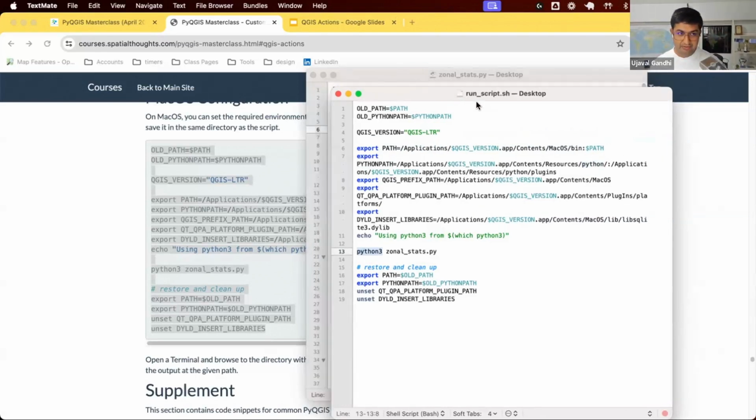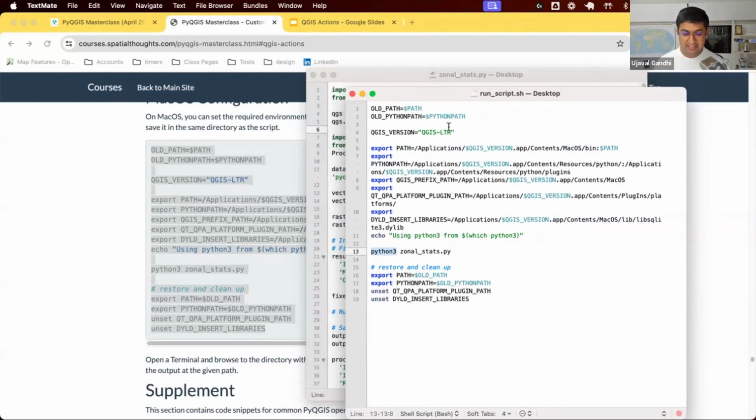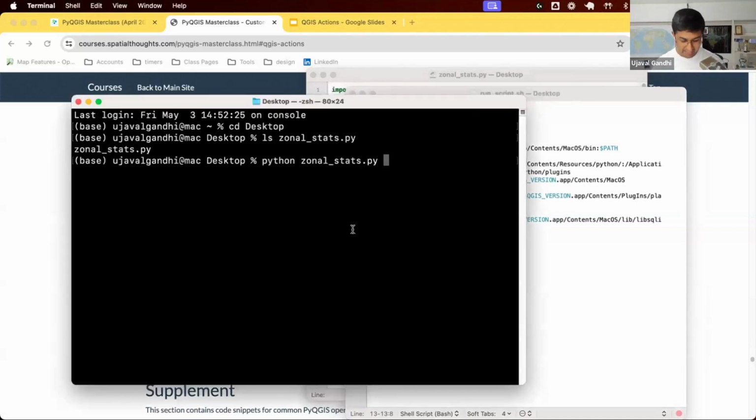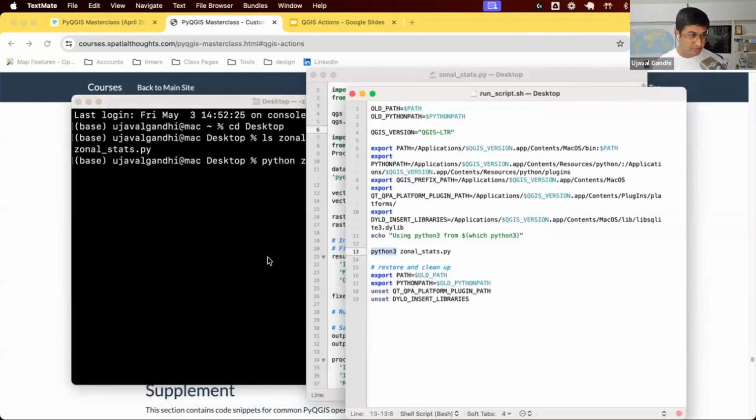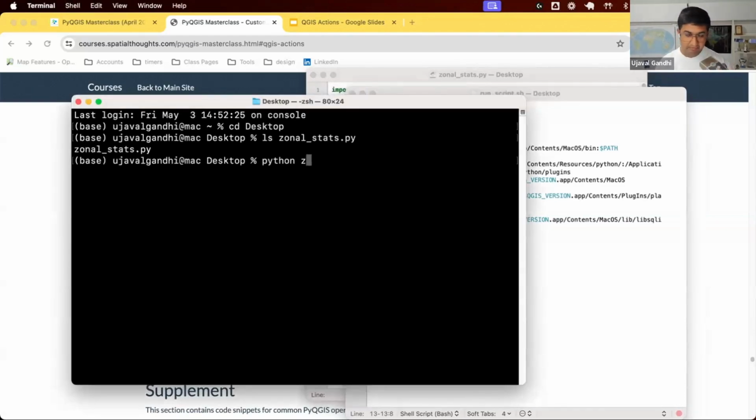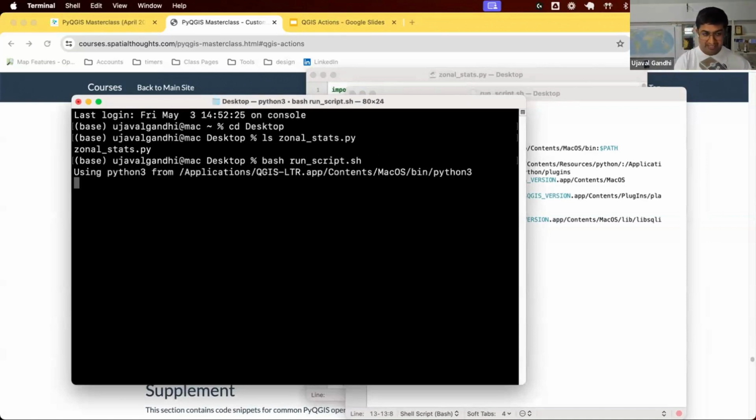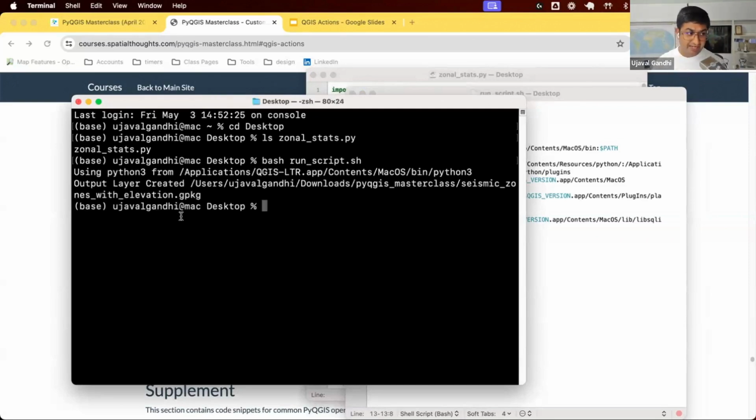So now if I want to run the script, I just run this run script.sh. It'll configure my variables. It'll know where to find the Python to run the script, and then it'll run the script here. So we'll open the terminal again. And again, you can see I don't have QGIS running. QGIS is closed. I can just run this command without having QGIS open. Just going to run the script and it says I'm using this Python that comes with QGIS, and it says I've created this GeoPackage. So it ran completely in headless mode, used the QGIS processing algorithm to read some data and create this output. And if I open this data, it'll be the output layer with values extracted from the elevation data.